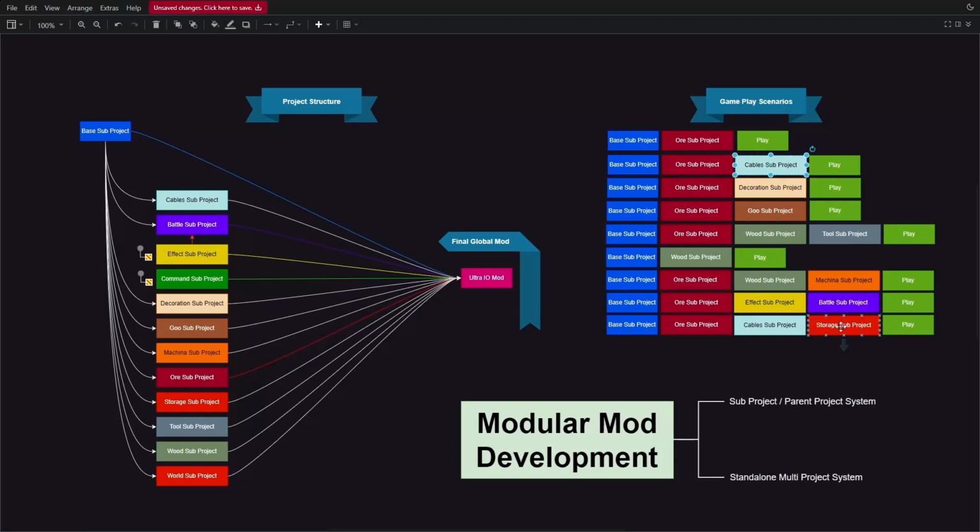Someone may need the cables but at the same time needs the storage. So if you take a look at this diversity, a player that wants to play with cables or maybe storages, he's not interested in goo or tools or machines or armor, none of that. He just needs cables and a storage system. This is why you may want to make the decision to break your big huge mod into different modular sections.